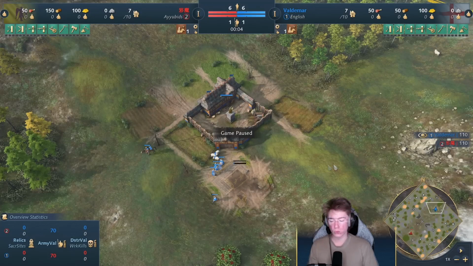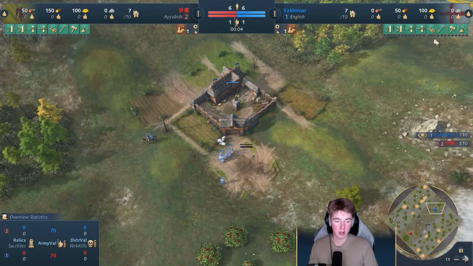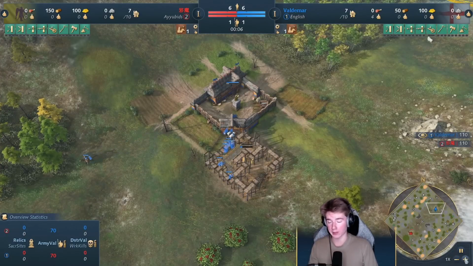Whenever I'm going into a match, I'm always looking at the map and the matchup. I'm looking for, well, what is possible to open up with. In this matchup versus the Ayubids, it's a very gold-dependent Civ, and so it can be a pretty good idea to open up with a Dark Age Rush, which is the decision behind doing that.